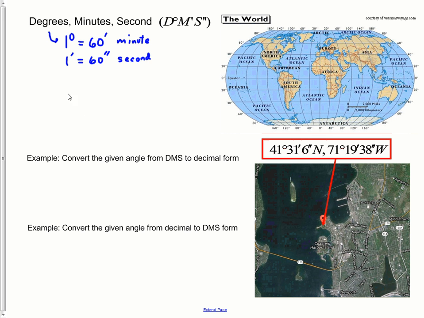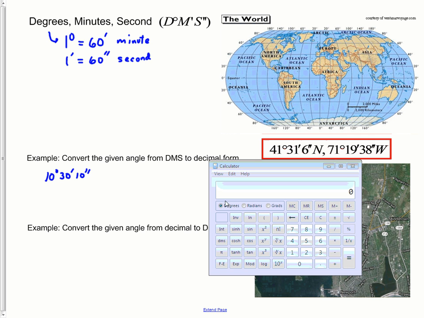And a way to do it is very direct right here. Let's say that, for instance, I wanted to convert an angle from degrees, minutes, seconds to decimal form. So I'm going to take my angle, let's make one up here. Let's say that we're at 10 degrees, 30 minutes, and 10 seconds. And let's convert that angle into a decimal form. Well, what would we do? I'm going to get my calculator right here, and I'm going to start with my seconds.